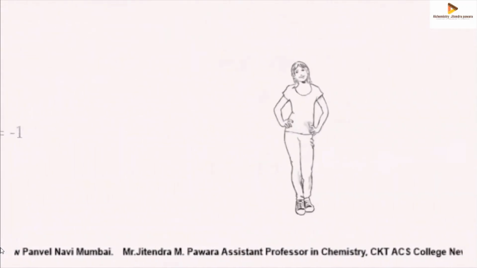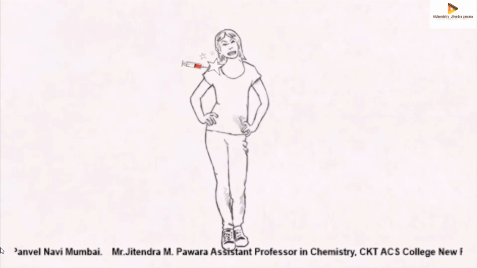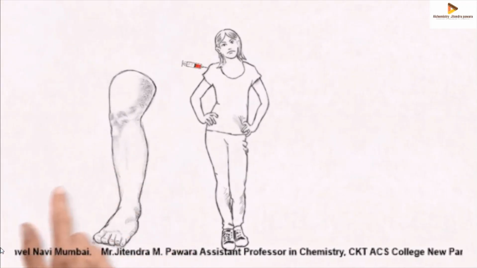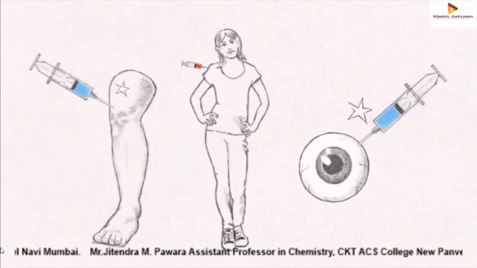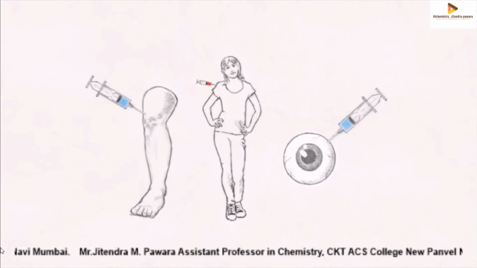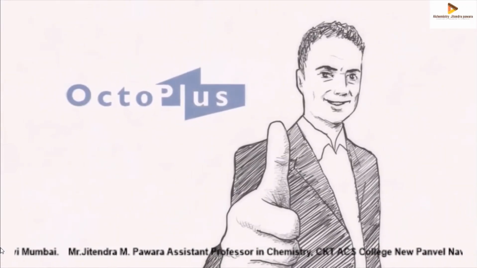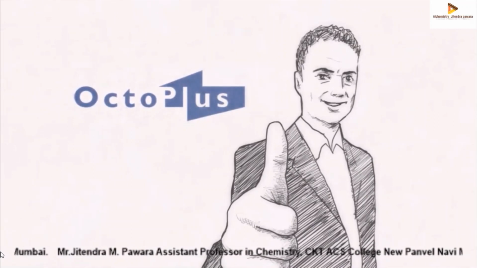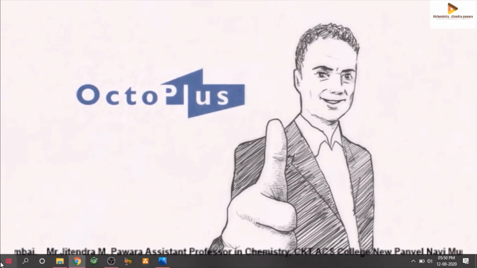Getting an injection is never an amusing event, definitely not when the injection has to be placed in your knee or in your eye. Octo Plus designs special formulations with fewer side effects that last longer. This cuts down the frequency of injections that have to be given to the patient.